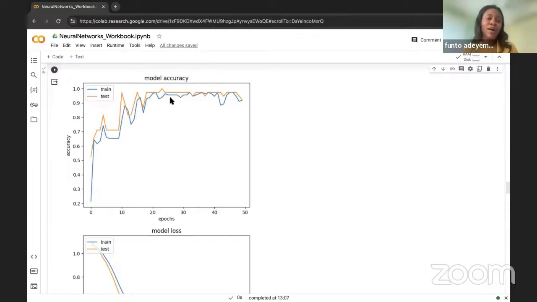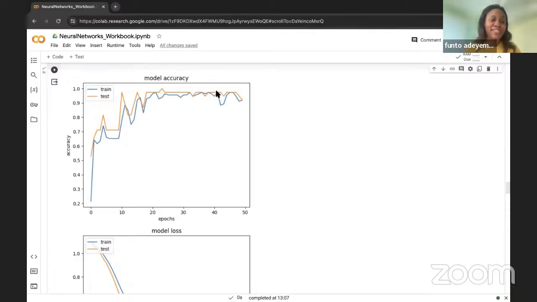So you don't spend more time in training. There's a technique for that. It's called early stopping, knowing when to stop training the model, which you can experiment with as well. And if you also notice, in most of the cases, the validation accuracy is greater than the training accuracy. But at some point, they level out together.